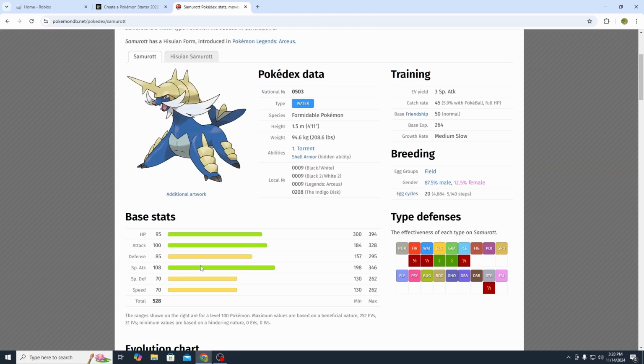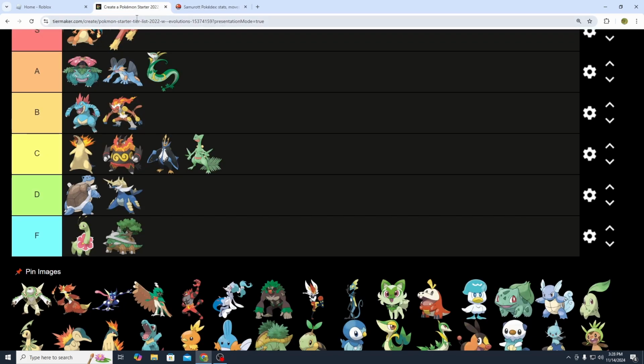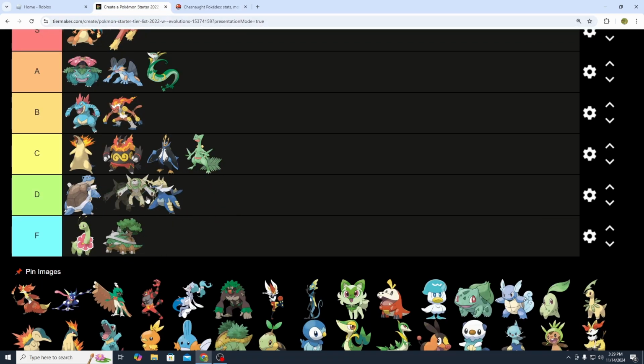His stats are mediocre. His ability, Shell Armor, all it does is prevent him from getting hit by critical attacks. His Hisuian form is a lot better since he has Sharpness. Hisuian forms are not in the game. So yeah, Samurott, D tier. Chesnaught, same thing. This dude is going to D tier, bro. I don't even want to explain it.